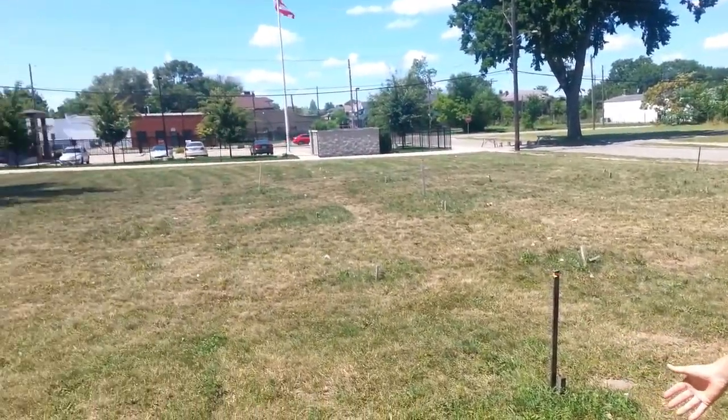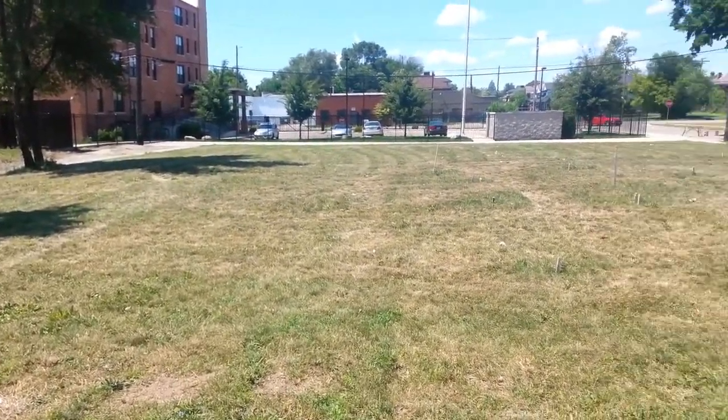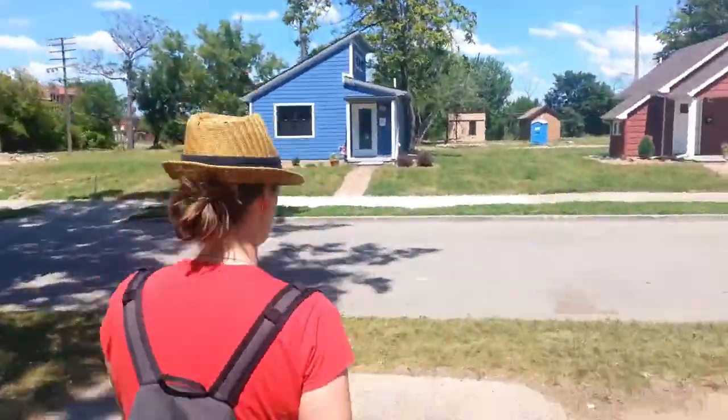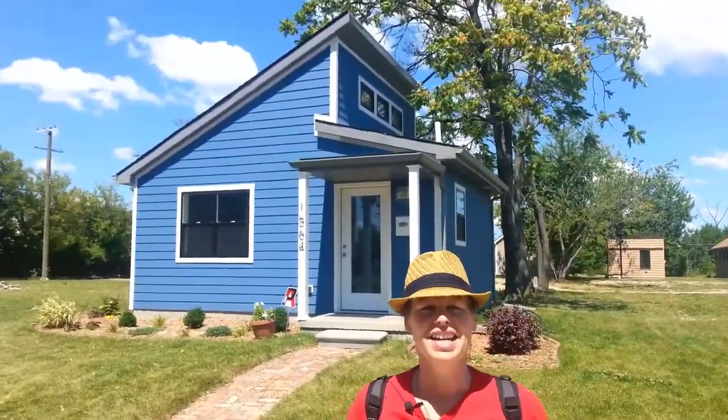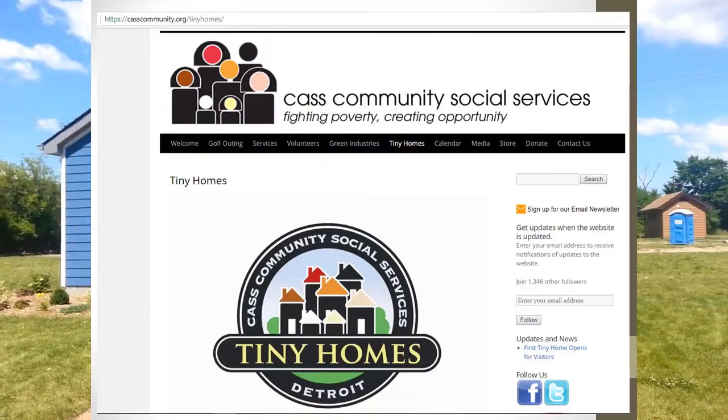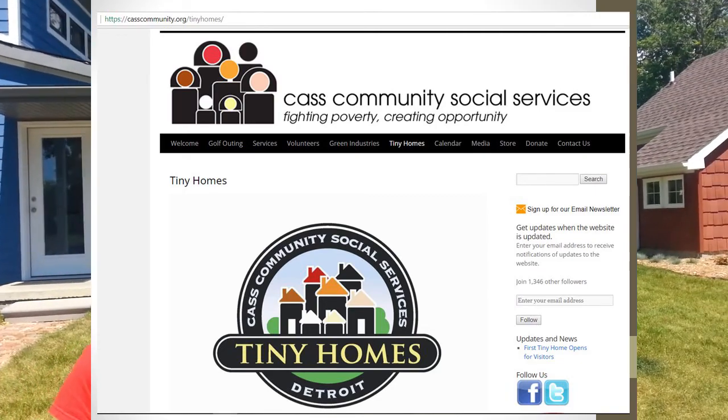It's a pretty amazing project and we're super excited to be showing it to you. Let's go to the back and see the other one. Here we're standing on the future places where more tiny homes are going to be built. They are going to cut these lots into individual sizes and put many homes on this big space. Here we have the last six homes that are already built — there's no one living inside them yet. They're giving tours, so you can go to the CAS website to see a tour and support the cause of what's going on here with the tiny homes.